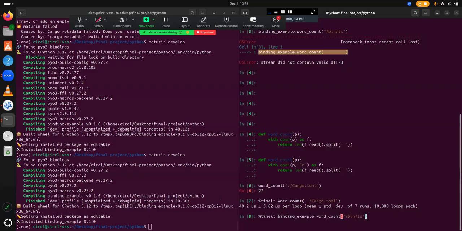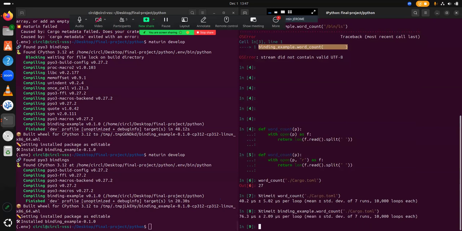Of course, we have to use the same file if we want to have comparable results. Maybe this is not the best example. This is actually slower in Rust, okay. Maybe not the good example. Yes, bad example. I don't have any idea why.